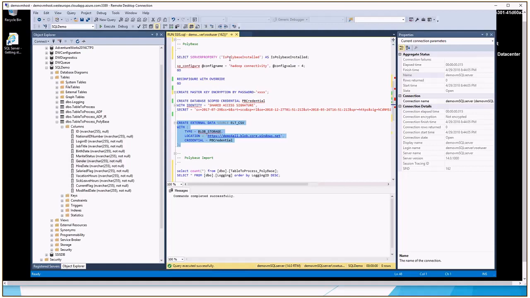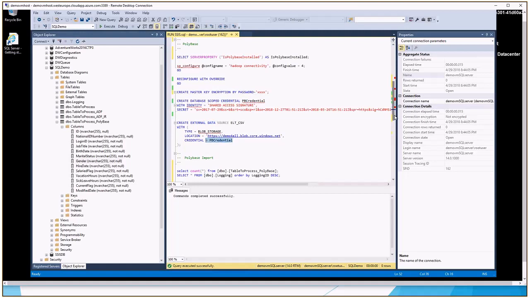And that's basically it. Install Polybase. Configure the connectivity type, i.e. what your Polybase is going to be talking to, whether it's Hadoop, if you're in a warehousing environment, Azure Data Lake, or in this case, I'm using Blob Storage. You create a master key, you create a credential, and then you create a data source which actually uses that credential.